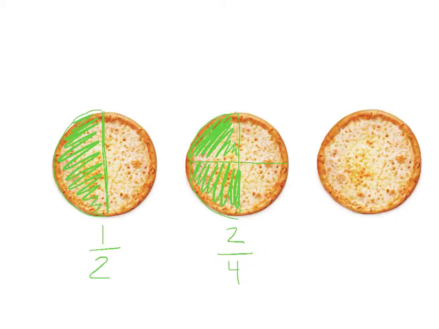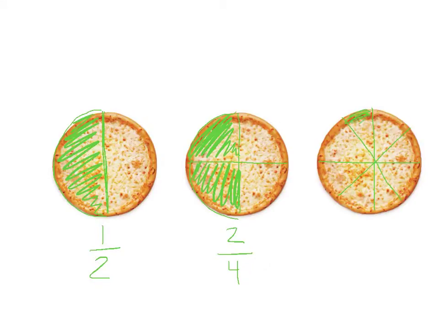The third pizza, your mom tells you to divide into equal portions of 8. So you divide in half, you divide in half again. Now you're going to divide these quarters, and then you're going to make one more cut, and you've got 8 equal portions. Now I know mine don't look that equal, but you get the idea.